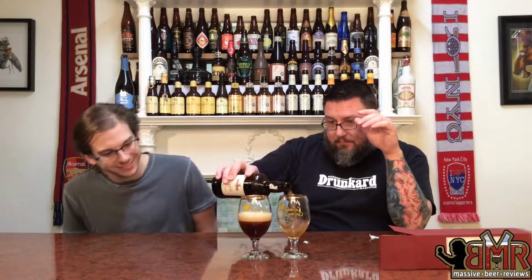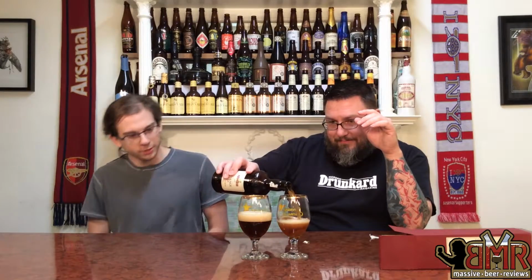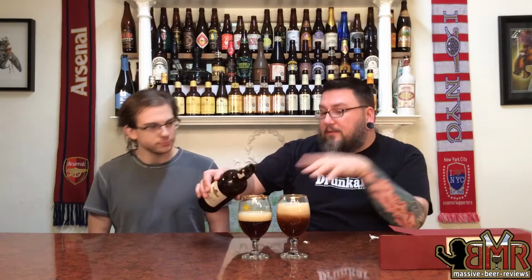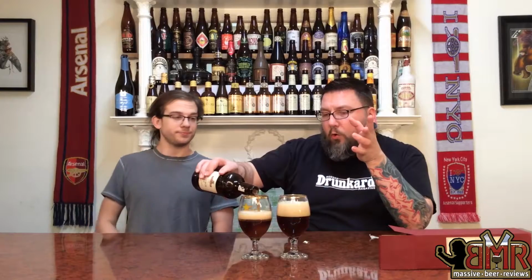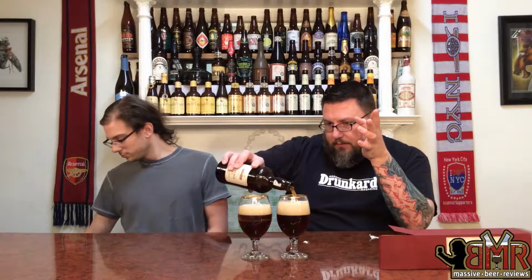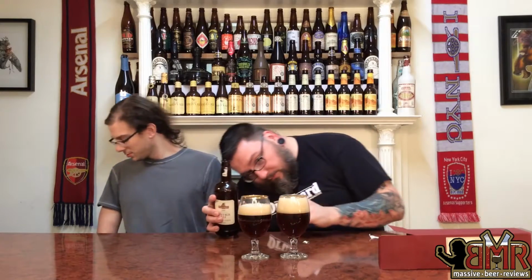No. That's going to be a collector's edition right there. Let's see what we got going on here. Look at that lovely burgundy color. It said it's a nice golden color. Yeah. Oh, it is? It's actually a little bit lighter than I thought. I thought it was going to be lighter, based off of its description. I mean, being an old ale, you typically are going to get some color from it, but let's stop there. Leave what's in there for now.